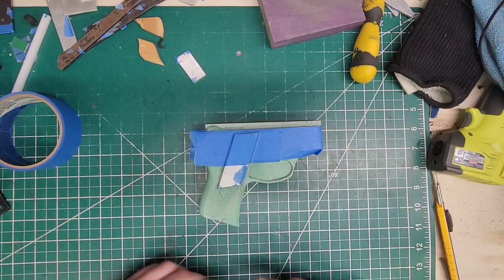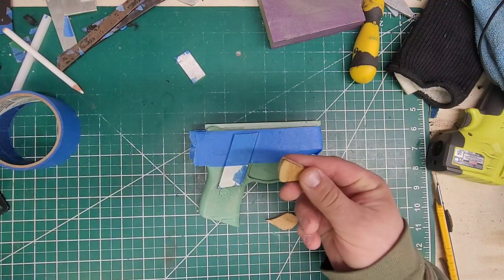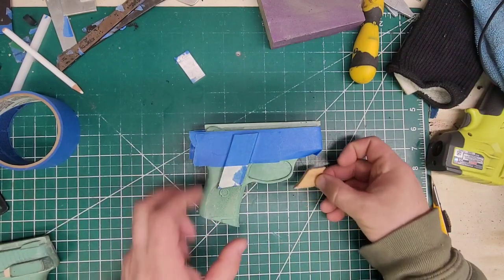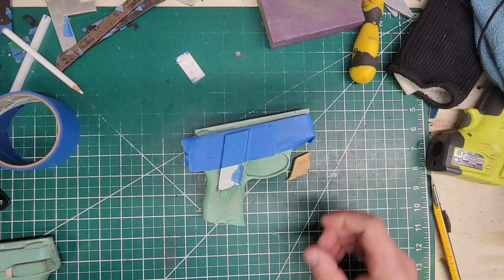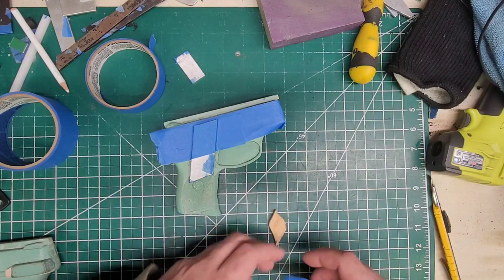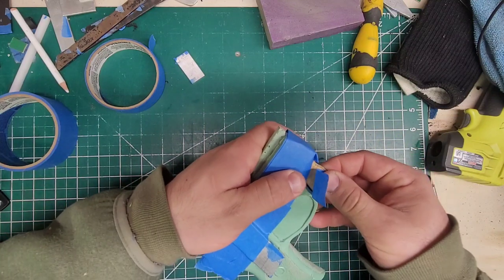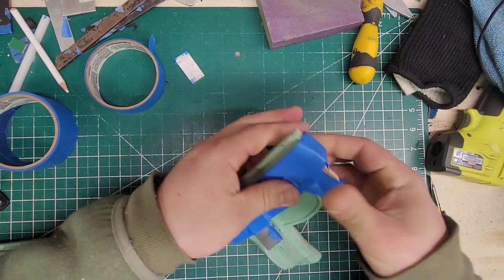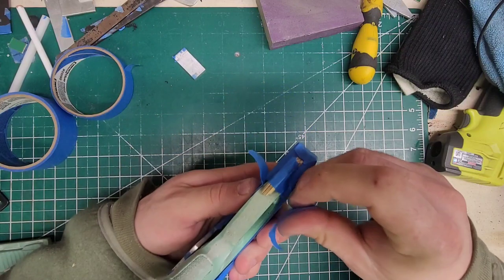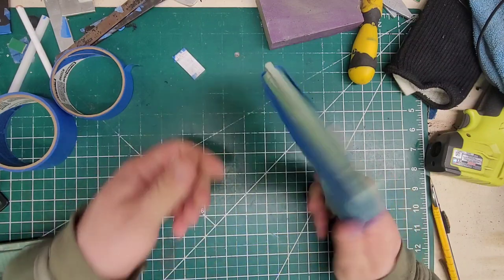So that's it. And then for a blocking plate, I cut these random shapes out. This one's going to be used for the Taurus, as you can see right there. And then this one is going to be used for this guy. So it's literally just going to be just like that. So we'll take a piece of tape. Hit that right there, make sure it's in the middle. And then I like to do a couple pieces just to help it stay centered. And this is literally all set for it.